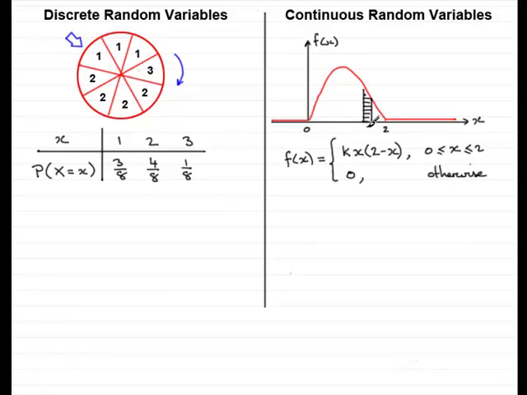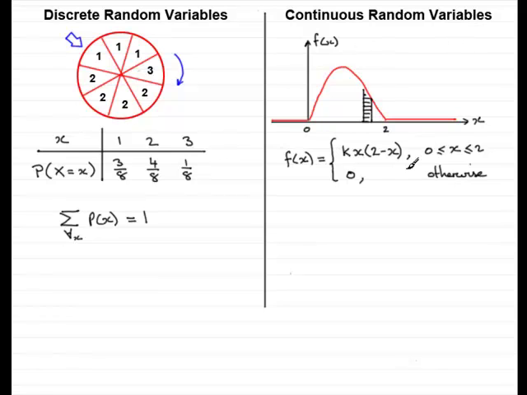Now we should know that the sum of the probabilities for a discrete random variable always total 1. And so that means that we can write this as the sum of the probabilities that correspond to particular observed values x, and if we were to sum those probabilities it would come to 1 for all values of x, and we write this symbol here for all values of x. You can see that here 3/8 plus 4/8 plus 1/8 comes to 1, and it would be true for any discrete probability distribution.